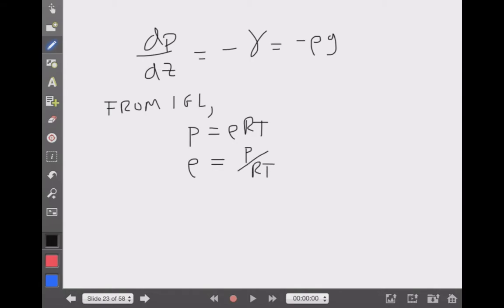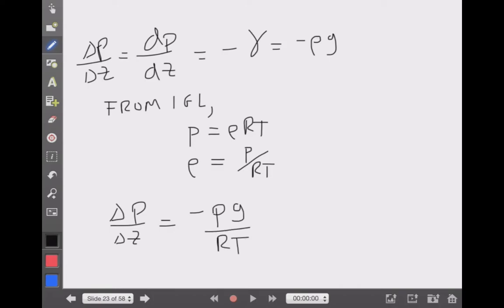So the differential equation, I'm sorry, I think these should have been deltas too, but it doesn't really matter. So delta P over delta Z is going to be equal to minus the pressure times g over RT. So we have a bit of a different equation to solve. And I guess I should have kept these as differentials, because the way to solve this is to plug in for the temperature.